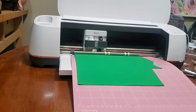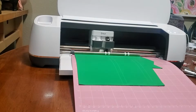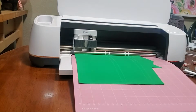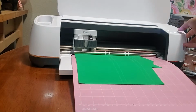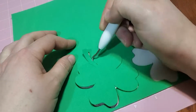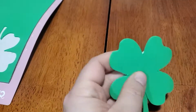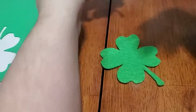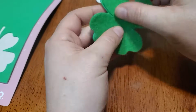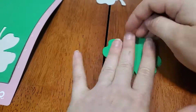After cutting out the felt, I'm now cutting out the foam, and I'm using a sticky back foam, so I don't have to glue my felt to my foam. It will just be used as that sticky back area. Pull it up, and I'm going to stick it on right now. Now I'm just going to place it on there and then flip it over and make sure that all those leaves are lining up nice.